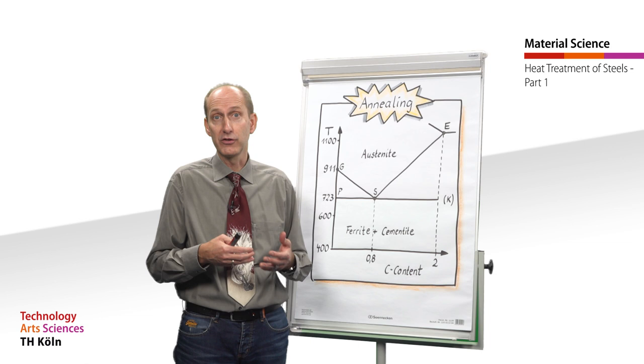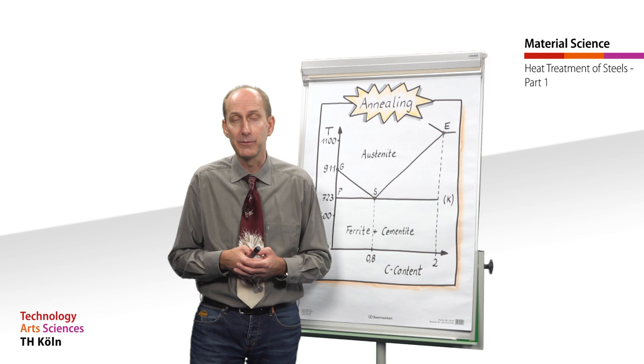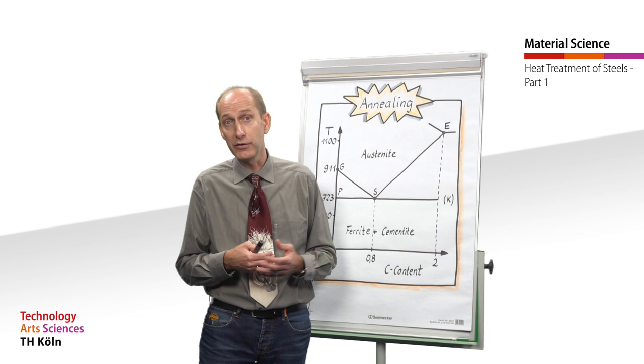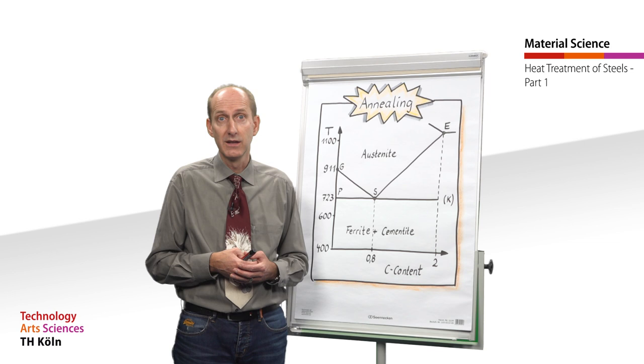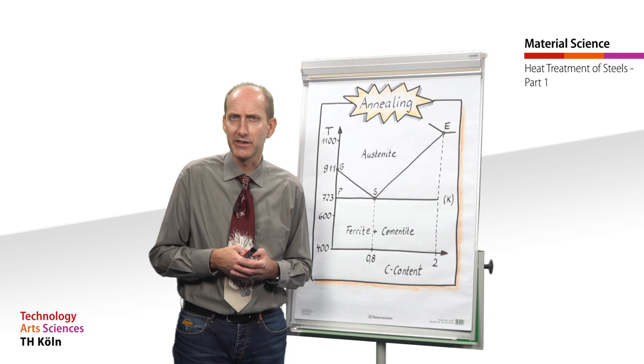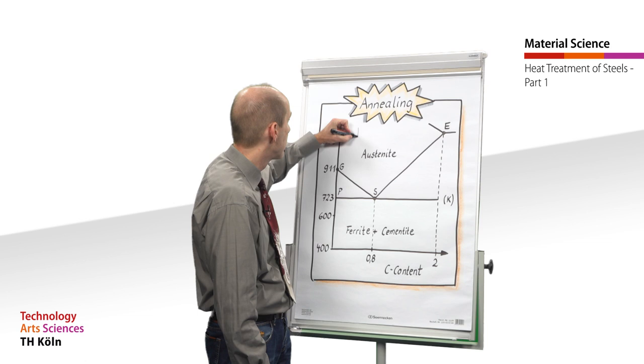Depending on the annealing process, different microstructural transformations are aimed at, so that very different temperature levels are obtained for the individual processes. In order for the diffusion processes necessary for diffusion annealing to take place at all in finite time, this annealing process is carried out at a maximum temperature of over 1100 degrees Celsius.